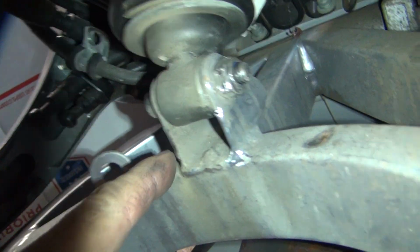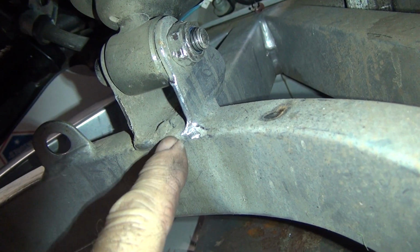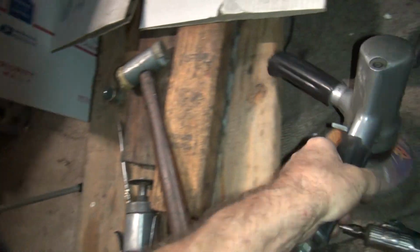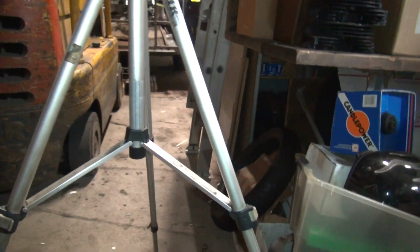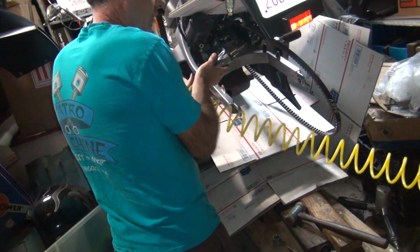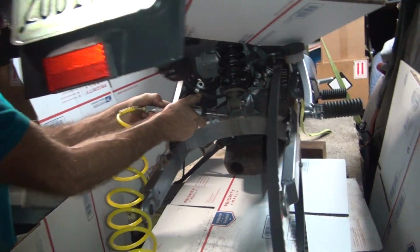So this one is not deburred, this one is deburred. Looks good. We're going to grind this weld away too, so it won't hit on that. Just to make sure it's out of the way. That's the right one. There you go. I'm in the way. I'm in the way, Fred. I'm in the way again? Yep. Why am I in the way again? Always.